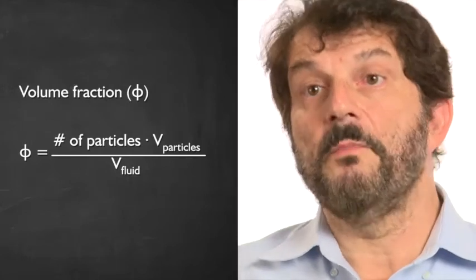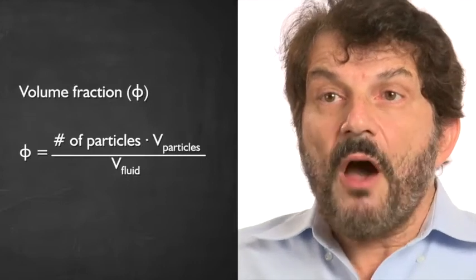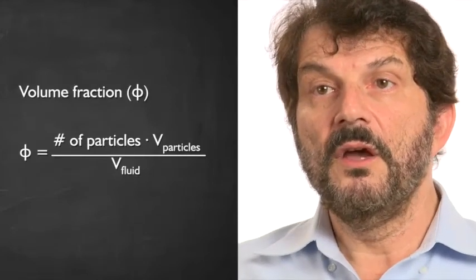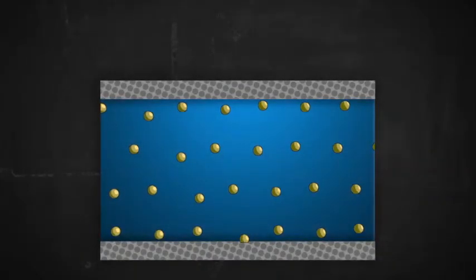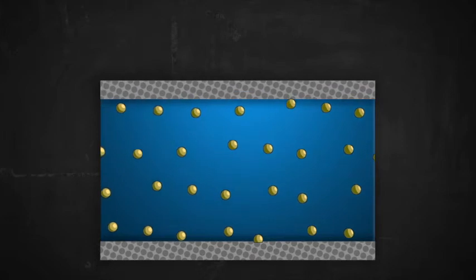When there are very few particles in the fluid, or their volume fraction is very low, then they have almost no effect at all. When the fluid flows, the particles just flow with the fluid. There's no interference of one with another particle. The particles flow along and they don't see their neighbors. In that case, the viscosity of the fluid is just the viscosity of the fluid itself. The particles play no role whatsoever.